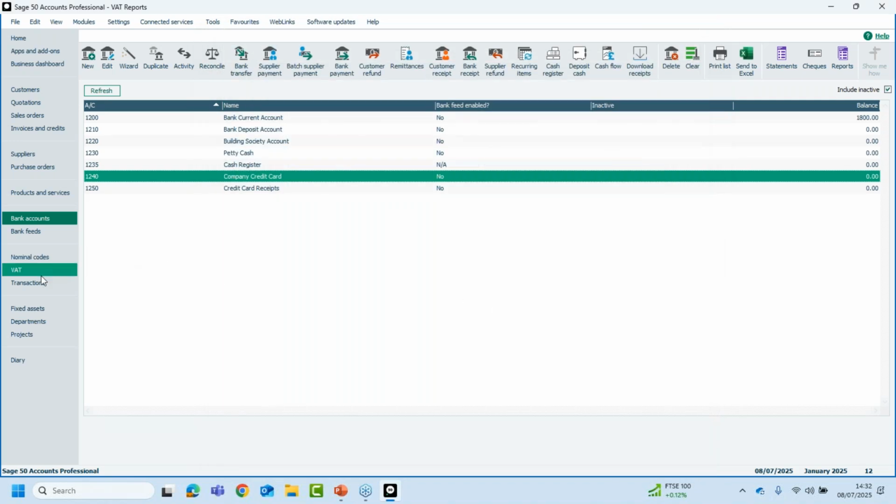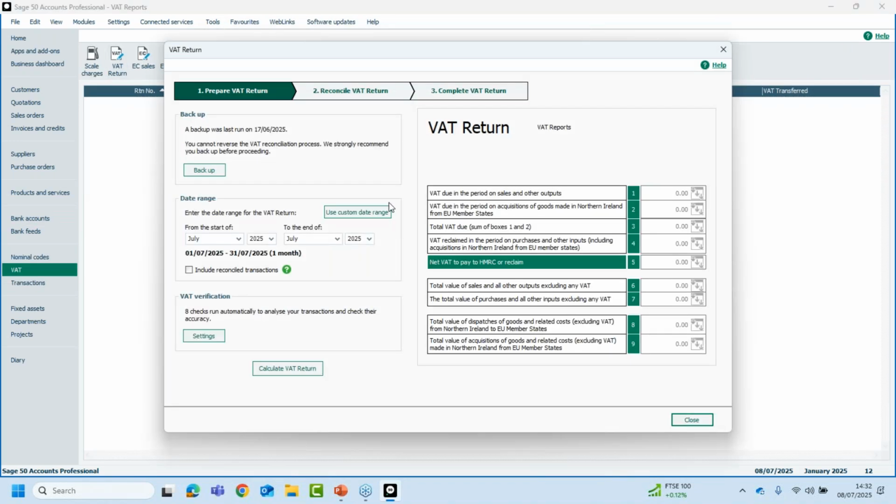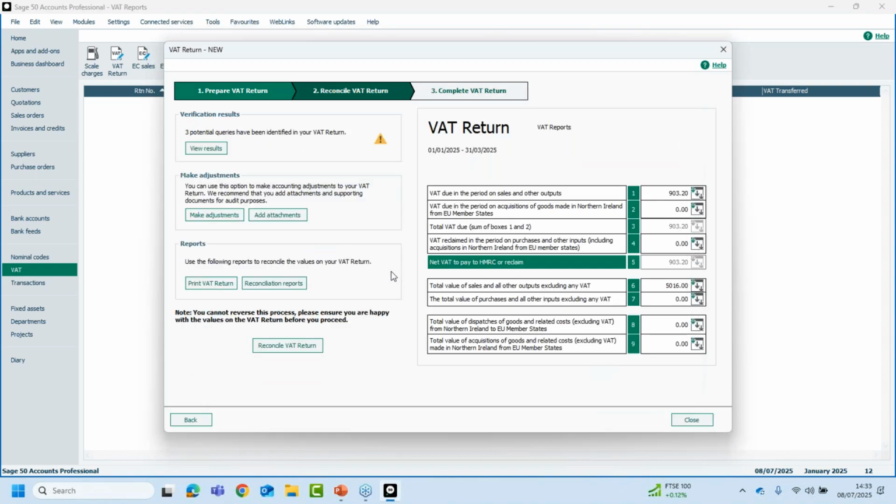But when it comes to generating those reports, we'll go back to that VAT return one more time. I'll include that late entry again.